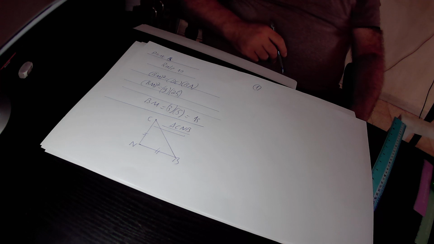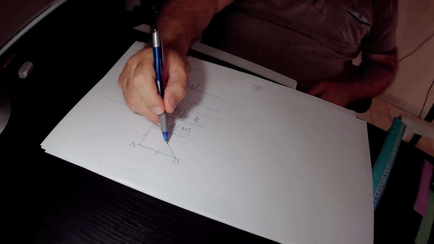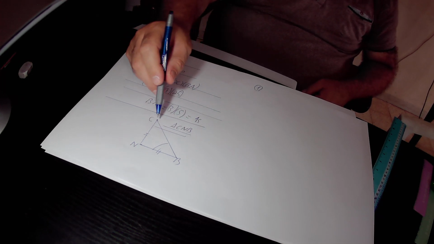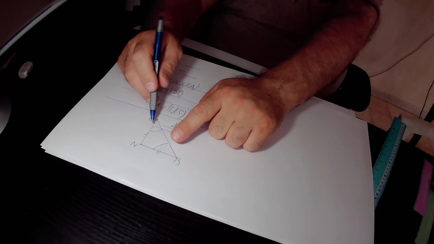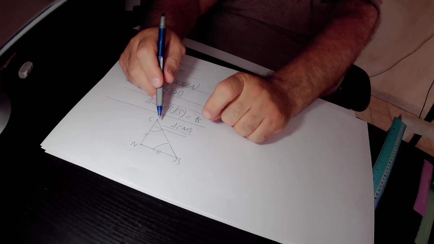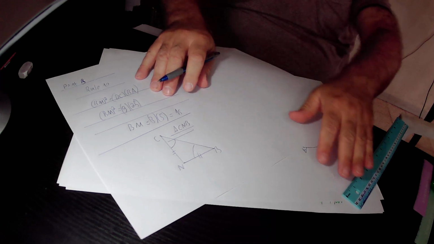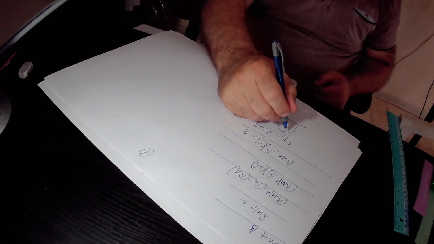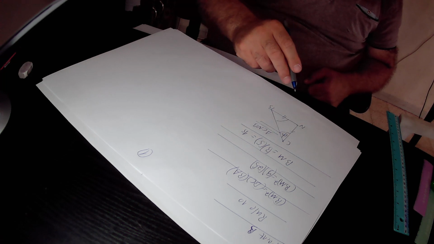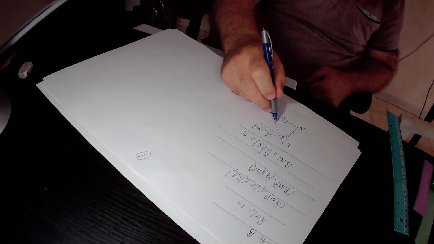And we have the rule that says that in front of equal sides in the triangle, there are equal angles. In front of this side CN, we have this angle. In front of this side NB, we have this angle. So those two angles that are located in front of those two equal sides must be equal to each other in their sizes. So if we define the size of this angle as alpha, then the size of this angle must also be equal to alpha, according to the rule that I mentioned.